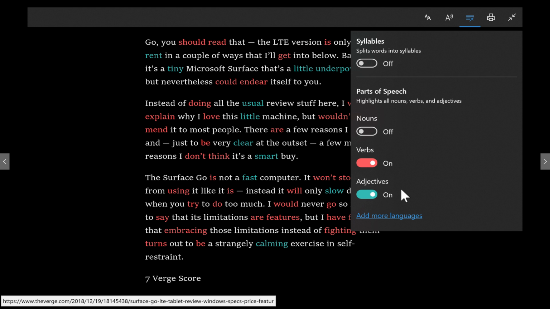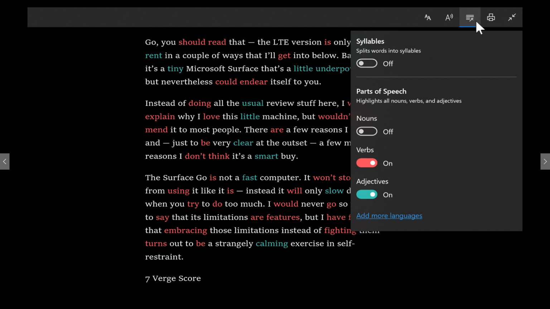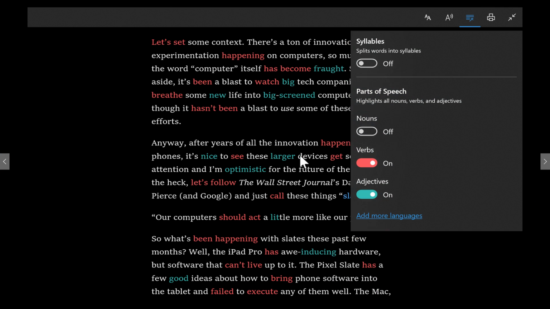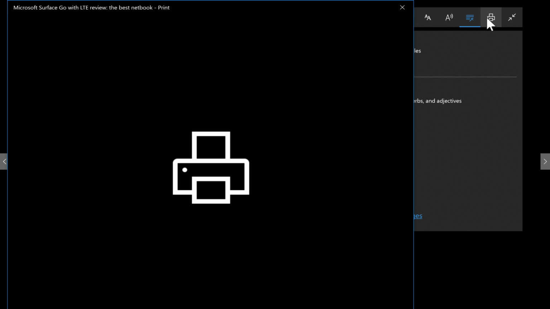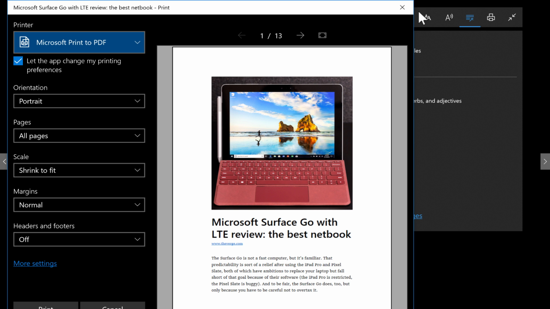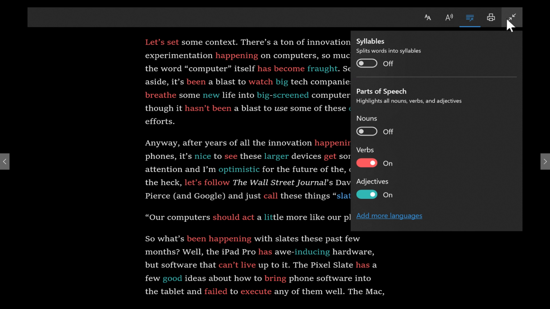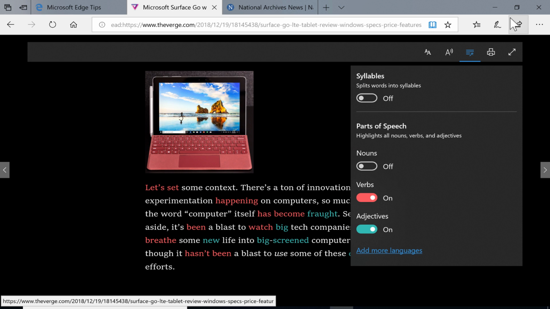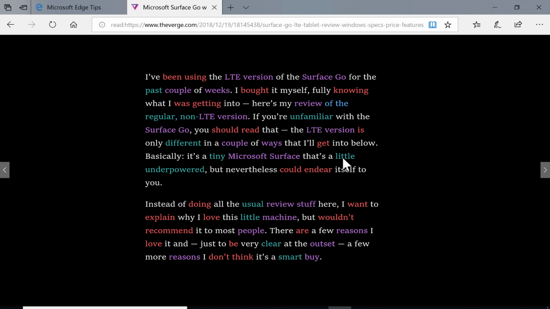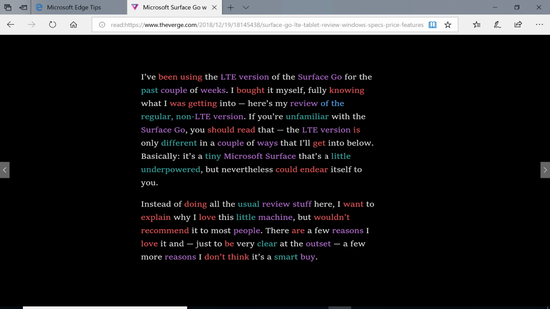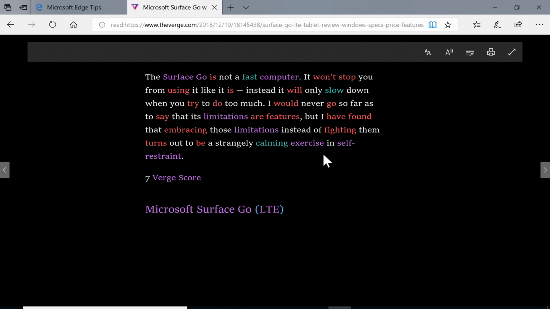So, of course, this could be very useful for teachers working on teaching the parts of speech, on grammar, things like that, and for students to help them practice these concepts and to just get help reading the materials they need to read. Next to that, we do have some print options, and so of course I could print this article. I'm going to X out of that, and I'll click this icon here to exit full screen. Now that I'm not in full screen view, notice that the bar that popped down here has disappeared. If that ever happens and you want it back, all you have to do is click somewhere in your article and the bar should appear again.